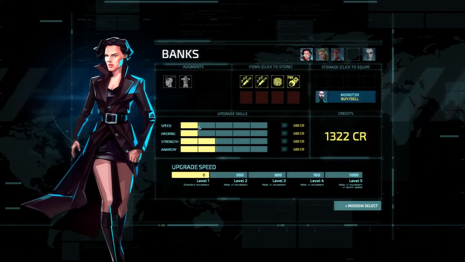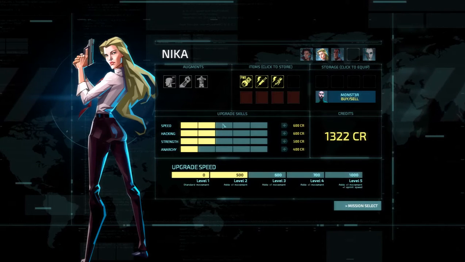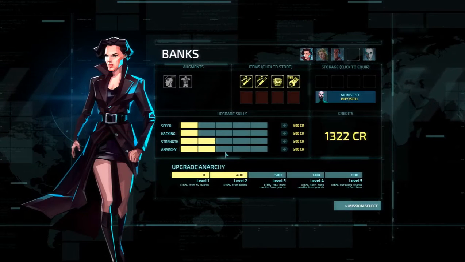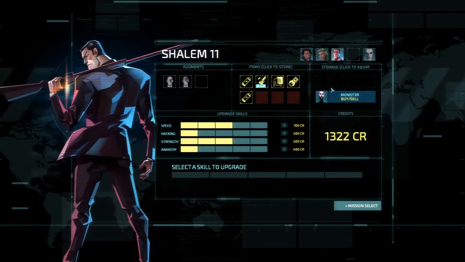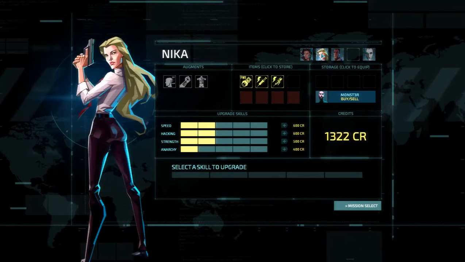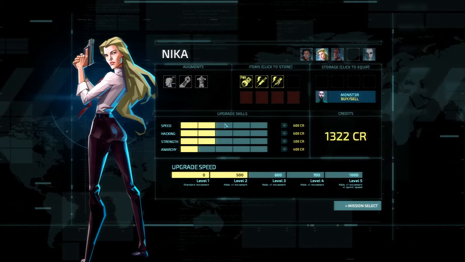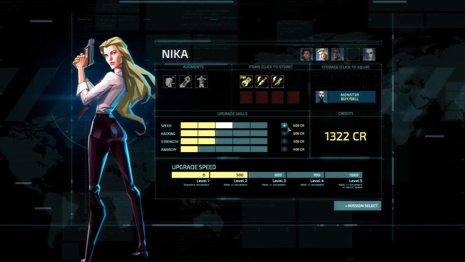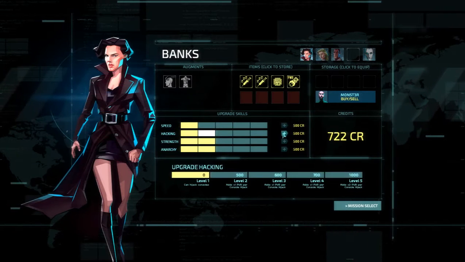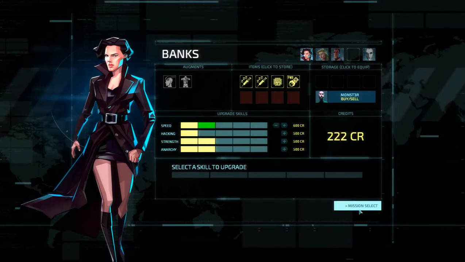Hacking's good. We want her to have some speed. Let's see here. Hacking's good to at least give us a little bit more power. We're pretty power hungry. He's got about as many upgrades as he's gonna get. So we've got about 1,300 to spend. Let's give her some more speed. And if we give her a little bit of hacking, nah, she needs speed. Alright, 200 left. Let's do mission select.